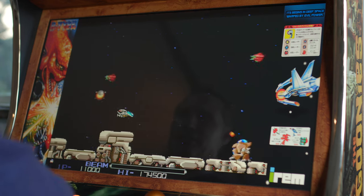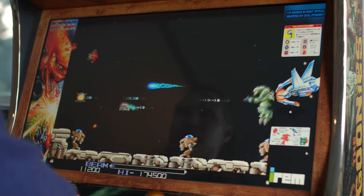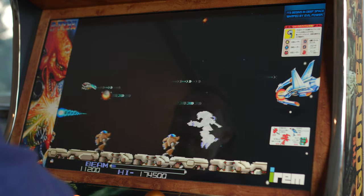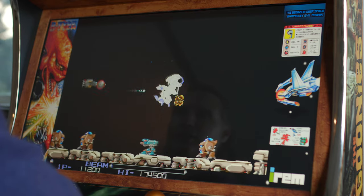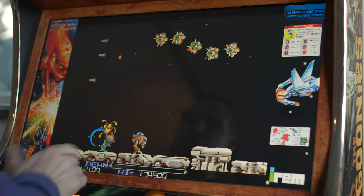Here it is. Boom. And then you press the right button, and then it goes right to the back or the front. See, it shoots on a separate, and it's like a boomerang, you can actually attract it back to you. And then it blocks bullets. So I can just walk right through, guys. Well, I can't walk through that.